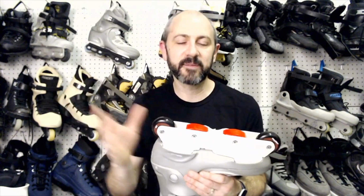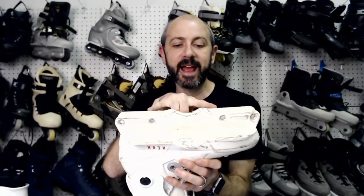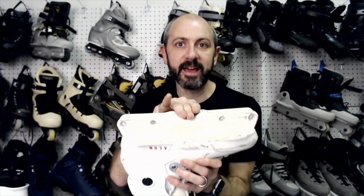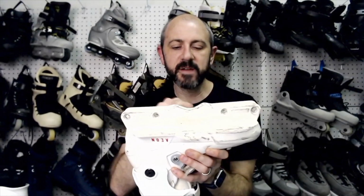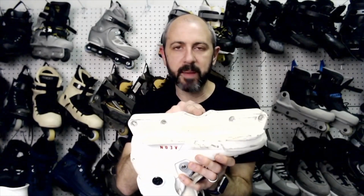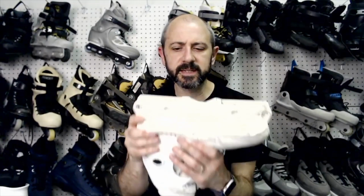Skate flat, skate all over your neighborhood, skate wherever you find pavement that looks like fun to skate. And the best setup for that is a flat setup. The Aeon comes flat. Not only does it come flat, but it has a really nice split so you can do grinds. I had no problem doing any of my grinds with this riding 58mm wheels. I haven't skated these with 60s, but I should. 58s though, absolutely no problems. Doing back royales, back torques, no problems. They're a really amazing skate.